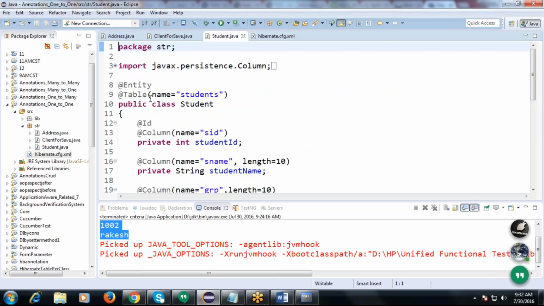Yes. Here you see, table. That means this class is mapped with this table. Why do we map the class with the table? Yes.